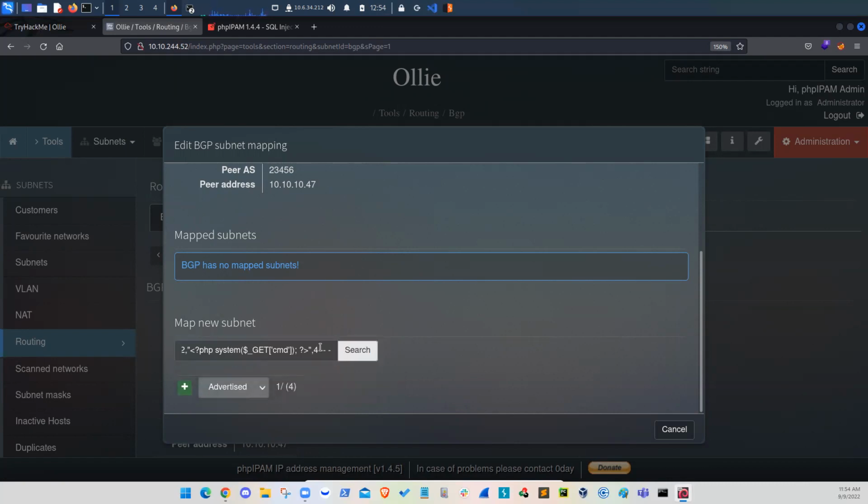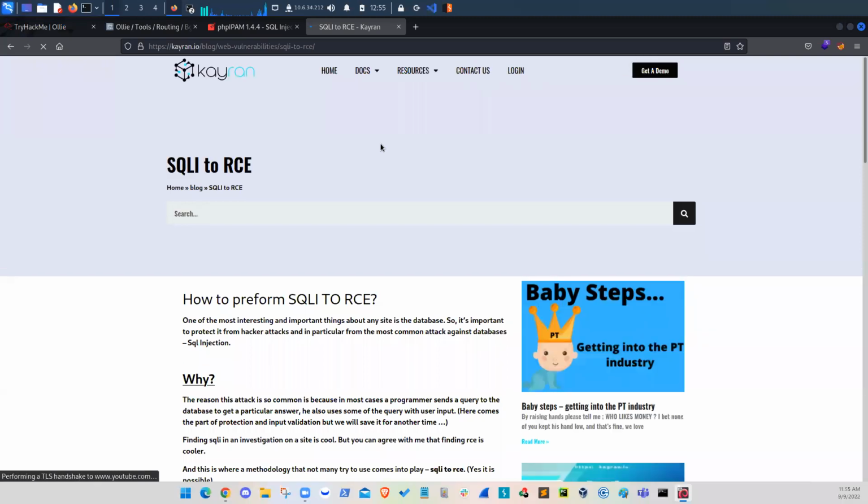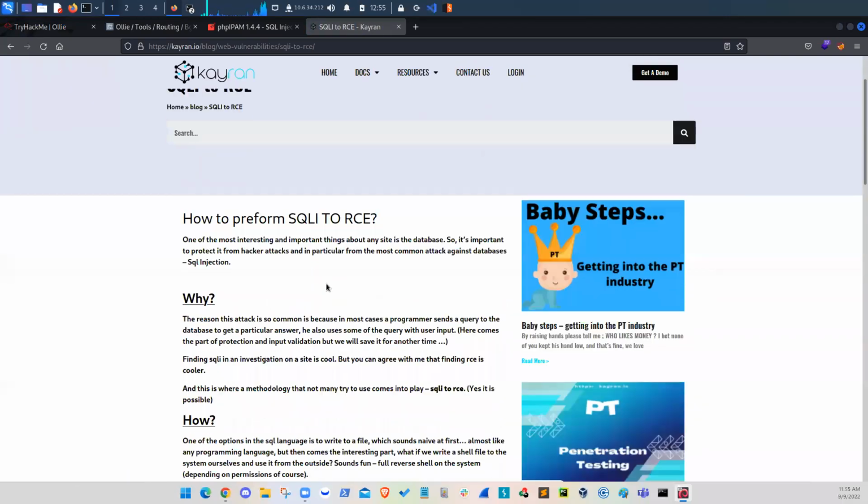Okay, so this works. Well, what I can do now is show you the web page that I used. Just give me 1 second. Let me find the website. Okay, I see that website. Let me take the copy. Okay, this SQL injection to remote code execution website.